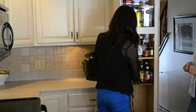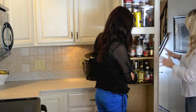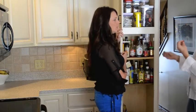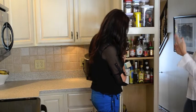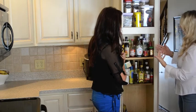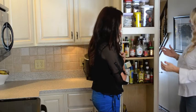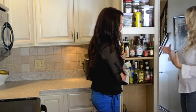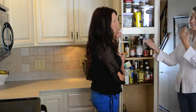Okay, and so what do you have down here, Jen? This is probably my worst problem area. As you see, I have a ton of bottles of just open stuff, and this is stuff that you don't use all the time. You need maybe a tablespoon here, a teaspoon here. So this has a longer shelf life, unlike canned foods and things that are in my other pantry. So I have a hard time organizing everything to keep it where there's function. If I'm looking for maple syrup, sometimes it's in the back and I'm taking things out and things are falling down. So how do you deal with a narrow space to keep this nice and organized where I can just see everything that I need?